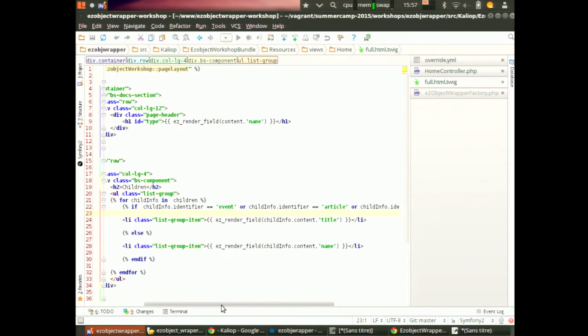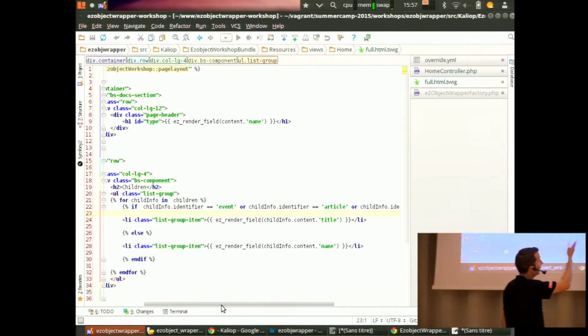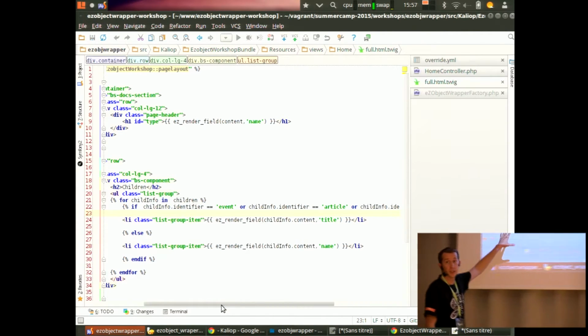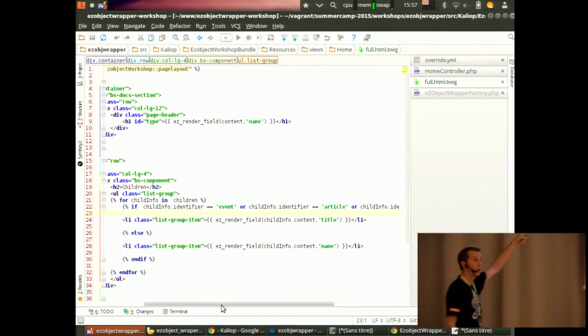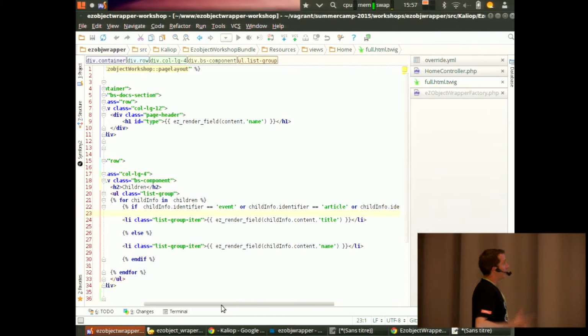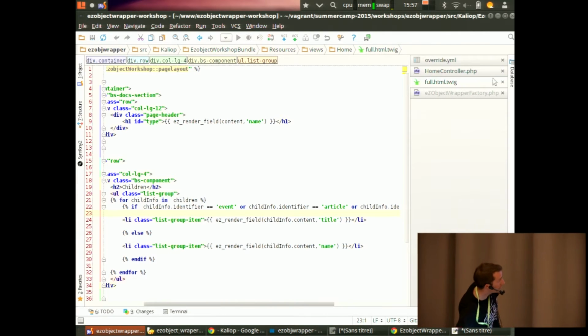So in the children, when you fetch them, you get event and article, which have an attribute identifier named title for the title content, but for other content it's name. So you have to do this in your Twig template: you have to test each content identifier, and depending on the identifier, render a different field. Here, title or name.